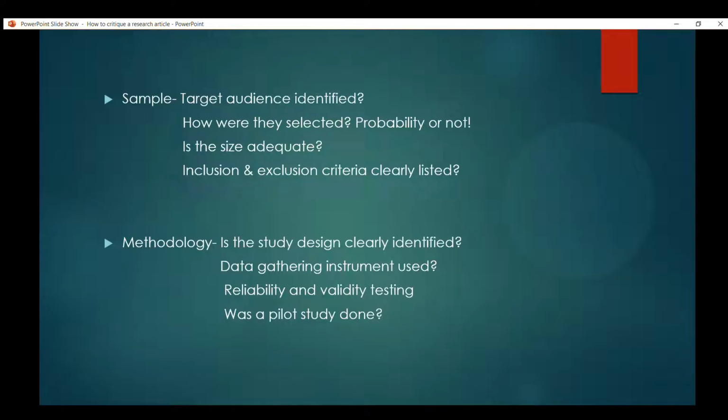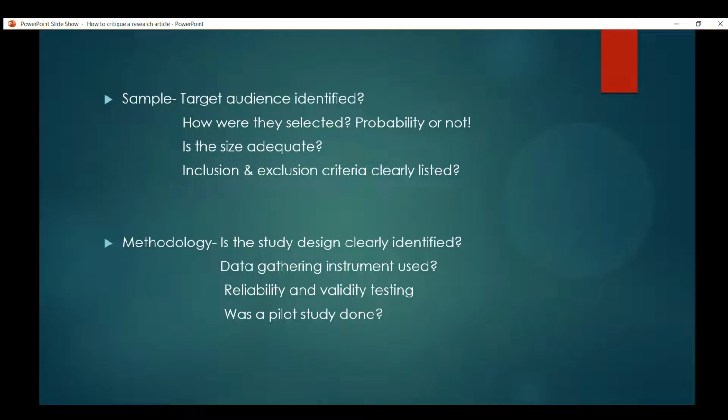Now you check that article to see whether they wrote how they actually chose the exact sample size they used. Was there probability or not? The whole essence of this is, if there was probability, then that shows that the possibility of bias is limited. But if there was no probability, then there's a possibility of bias. Do you get? So all these things are what you would include. If probability was done, that's a strength. And if there was no probability, that's a limitation.